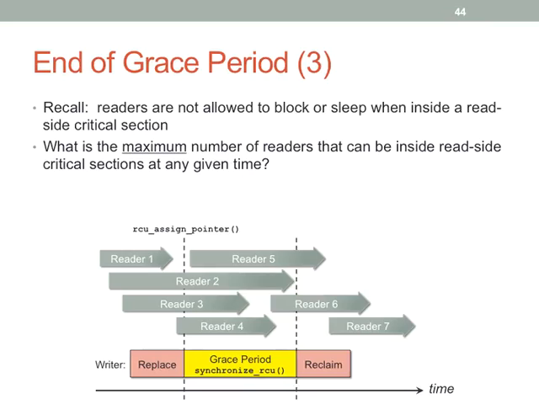Let's chase this down. What is the upper bound on the number of readers you can have concurrently running at any given time? Yeah, number of cores, right? That's the maximum you can have. So, how can you know that, let's say reader 2, for example, is definitely finished? Really simple operation. You were actually on the right track when you were saying yield. Context switched. Oh, because you know when that happens. Yes, because you're the kernel. It's awesome. So if you know that reader 2's core has context switched, you know that reader 2 is finished.